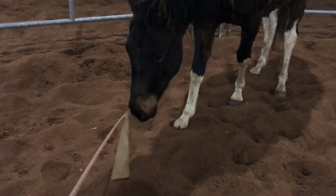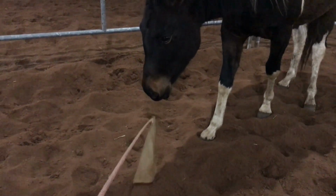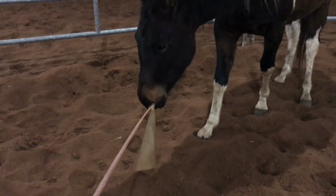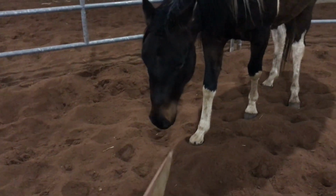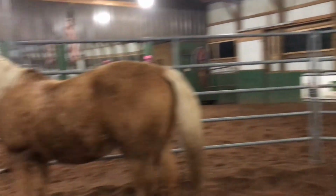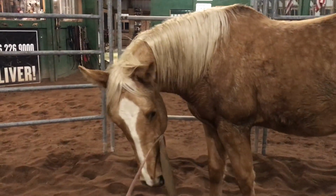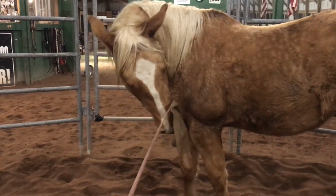So it's fun to watch the difference between the two, but they're both very curious, willing, and friendly horses that are enjoying having a job. Nash has come so far, and he's so less timid than he was. I'm really excited to see how they both progress, and I'm really enjoying working with both of them.